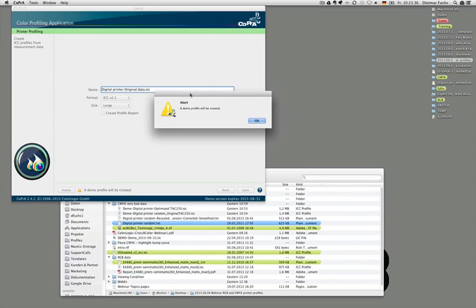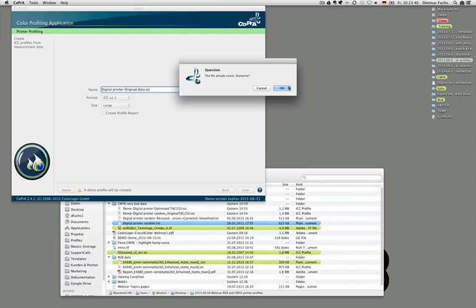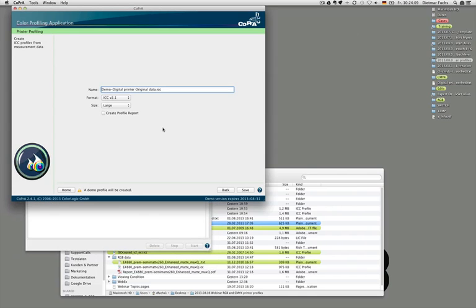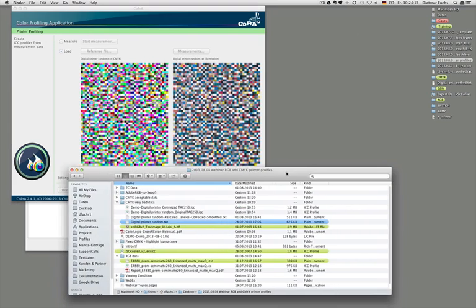You will get an information because with a demo license, we will create a demo profile, which is basically a profile which is encrypted. So you can't use that profile in, for example, Photoshop, but only within our applications. So we create the profile, and you see there's a new dialog coming up, which is this batch profiler dialog, which allows you that during the calculation you don't have to wait. You can simply go back and create another profile with different settings. And that's what we want to do.